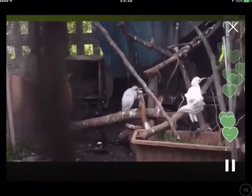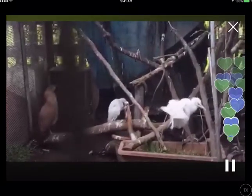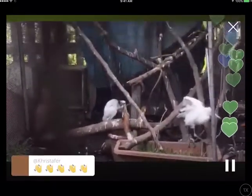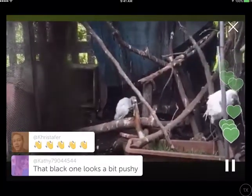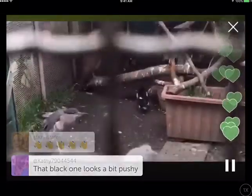Professional. Yeah. Because for me, just looking, and for the people looking, they might think, oh, it's better to take the wing off because it looks awkward, it looks difficult for them to walk. But the doctor has already made the decision. Yeah. Okay. The black one looks pushy. Well, there's different types of birds together. Yeah. No birds of prey in here. Okay. We've got some very friendly birds here.